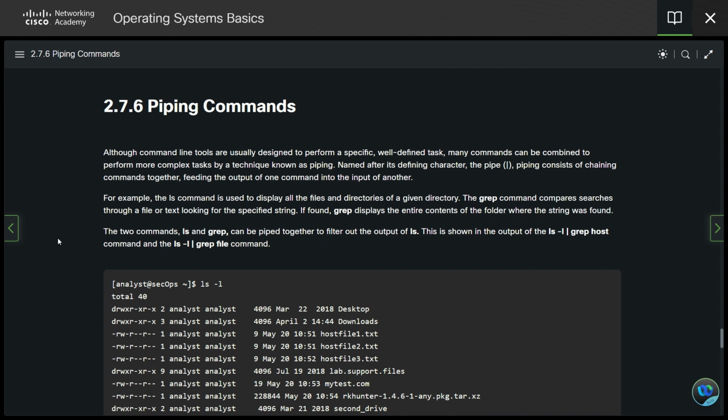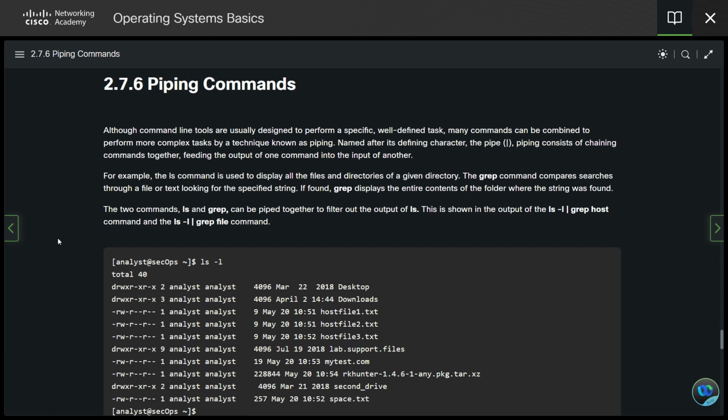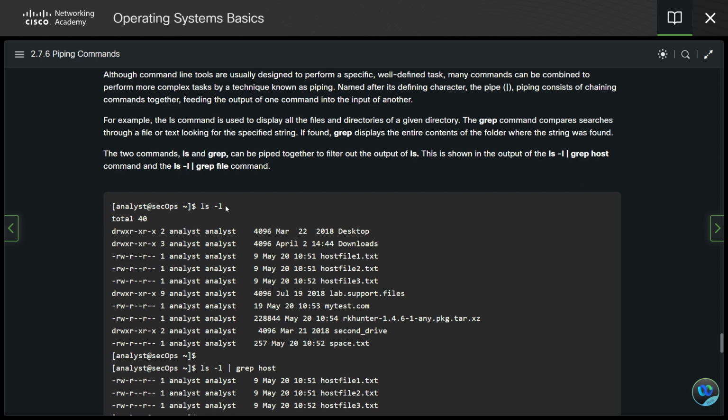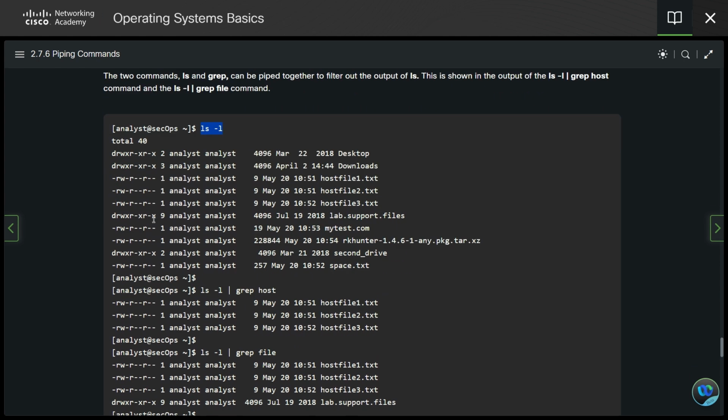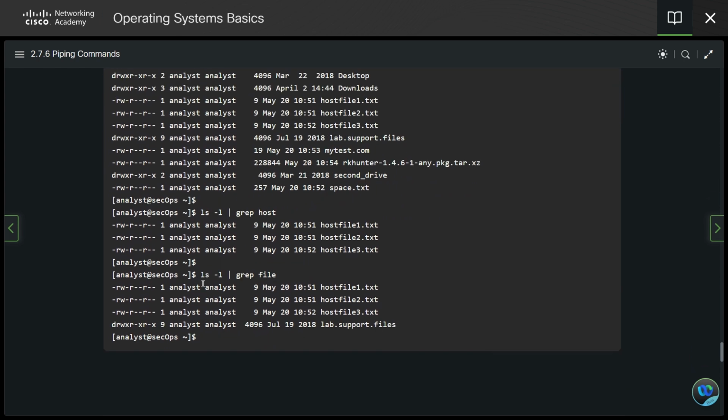The two commands ls and grep can be piped together to filter the output of ls. This is shown in the output of the ls -l | grep host command and the ls -l | grep file command. This is the command ls. This is the command ls with grep file.